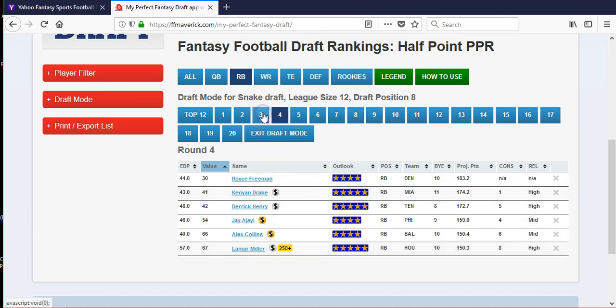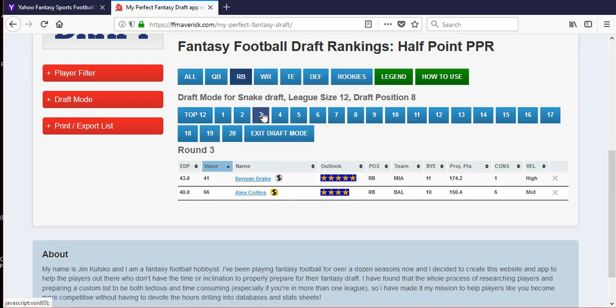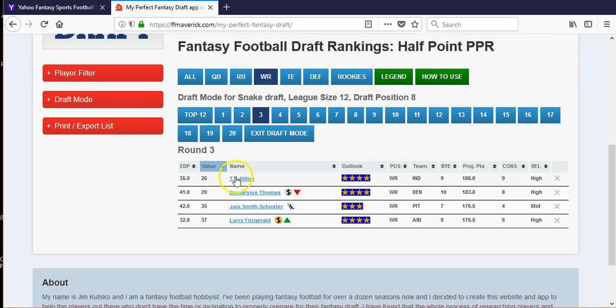So I think we should probably go with the second wide receiver, because I just think the options are better for wide receiver. T.Y. Hilton I love. Demaryius Thomas I'm not too big on, even though he is a solid choice, but I'm just thinking that he's not the wide receiver to own in Denver this year. Juju Smith-Schuster has obviously incredible upside. All these guys have nice value, right? Larry Fitzgerald, a little old for me to want to take. T.Y. Hilton would definitely be my top choice here.